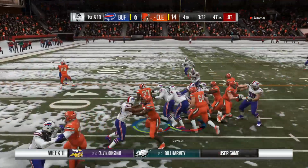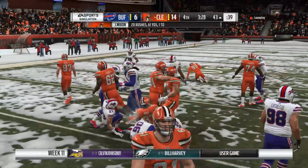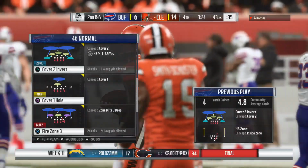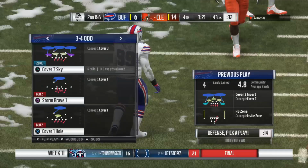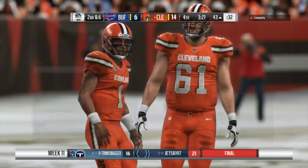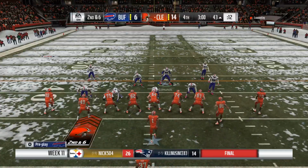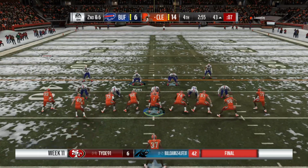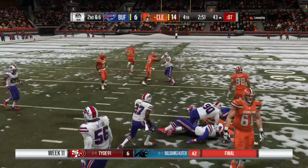Here's a give to Mixon. He'll get about 4 here, down to the 43-yard line. Offensively with the lead, you want to run the ball, keep the clock going, but you also want to still kind of be in attack mode too, right? So how do you do that and not come back on your heels? Yeah, think about all the practices we've watched where they have that tempo period to go over things just like this, where they describe the scenario, tell you what they're looking for, and make sure that they're still attacking, yet at the same time not going so fast as to leave too much time on the clock.